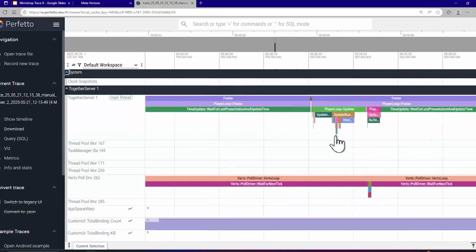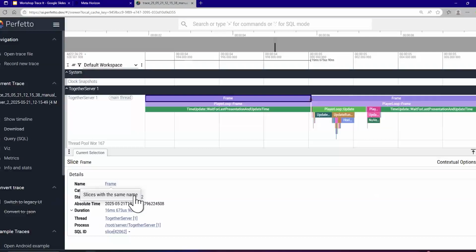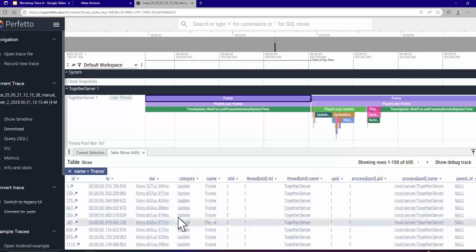But if you want to just get a general idea of what's happening here, normally what I do is I click on the high level of the data here. The way it works is that the one on the top is the parent, and then underneath it you have all the children that are inside of the parent. So the high level one is the frame. So normally I click on the parent, which is the frame. And then over here, if you click on the name of that API, which is what I'm doing right now, it allows me to get all the slices that have the same name. When I click on that, I get this list.